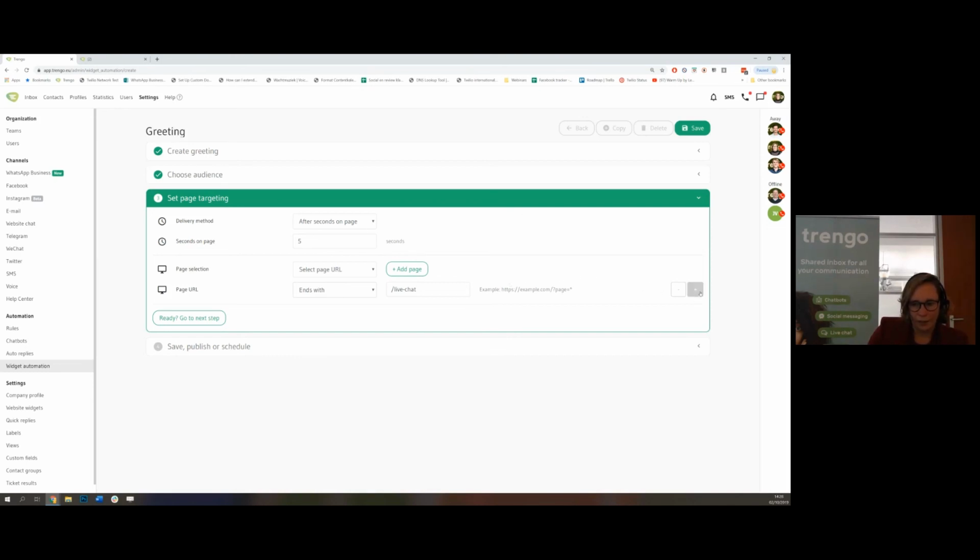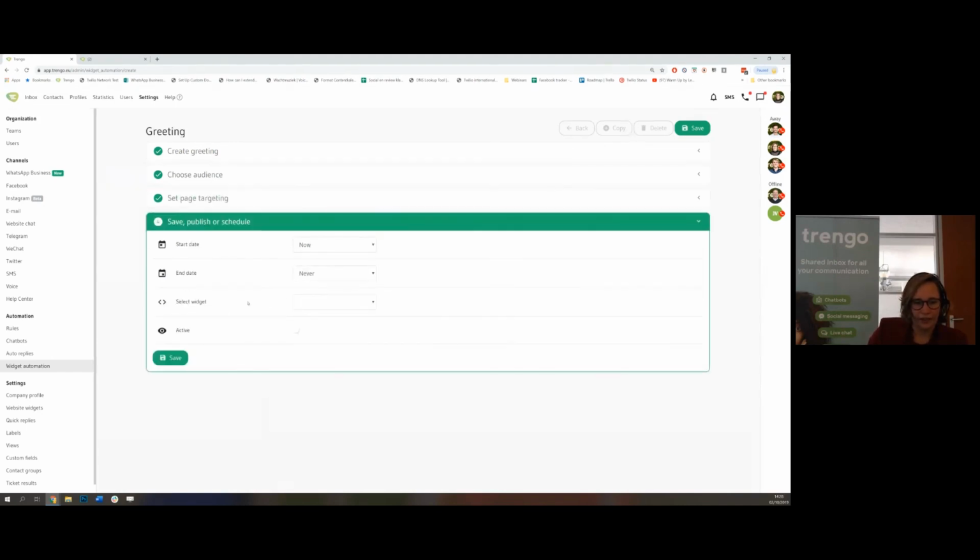You can add a specific or limited number of different pages, so you can use the same greeting for multiple pages. And if you've done that, you can go to the next step and look at when you would like to show the widget.